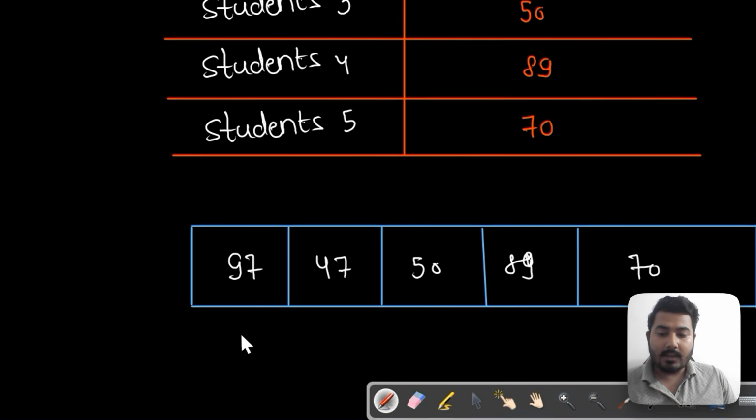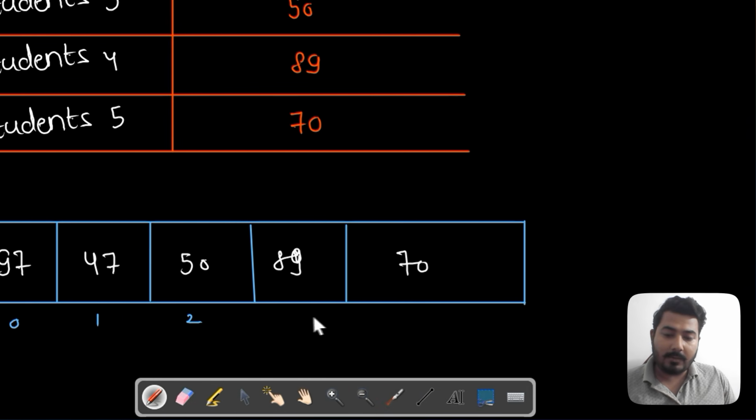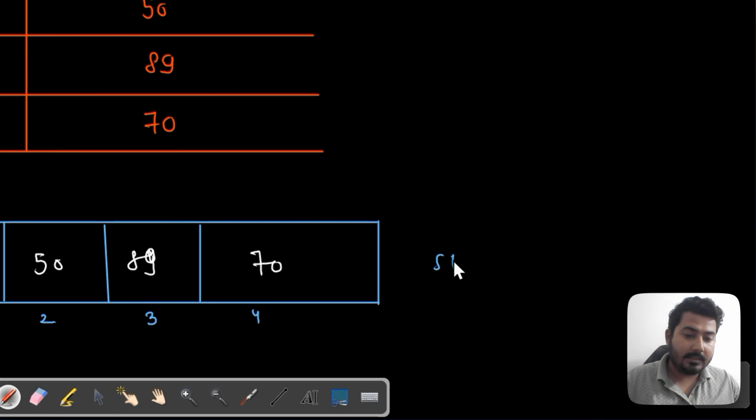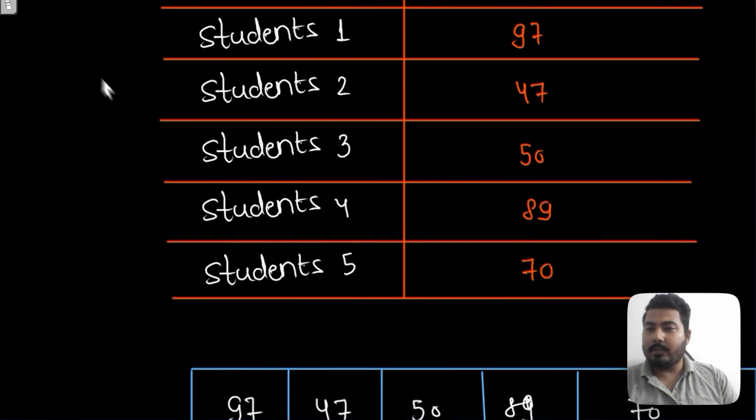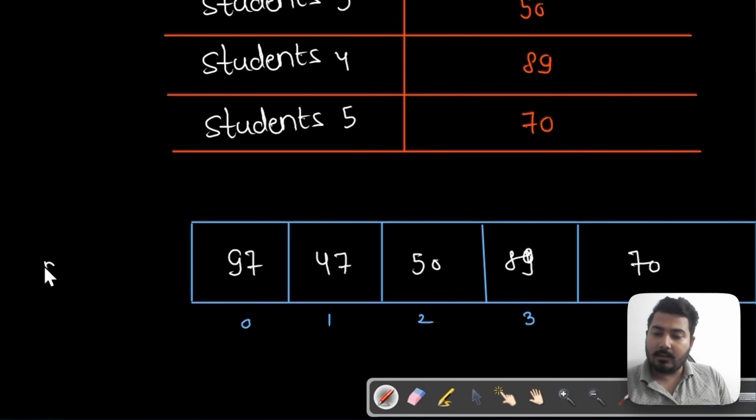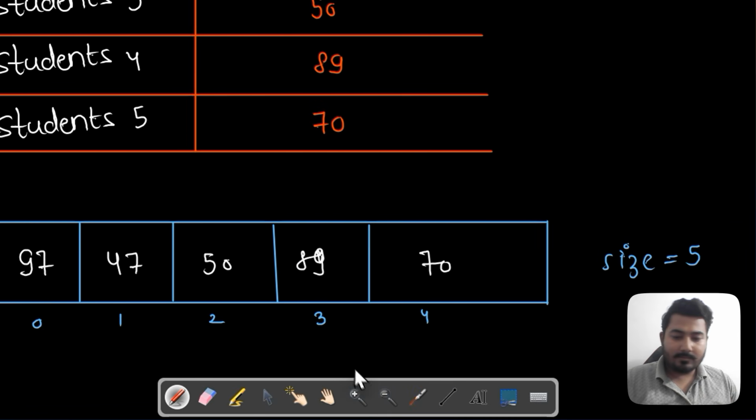Because it's an array, it will always have indexing from 0 to 4, because the size of this array is 5. Let's also name this array; let's just call it marks. You can name your array anything you like.